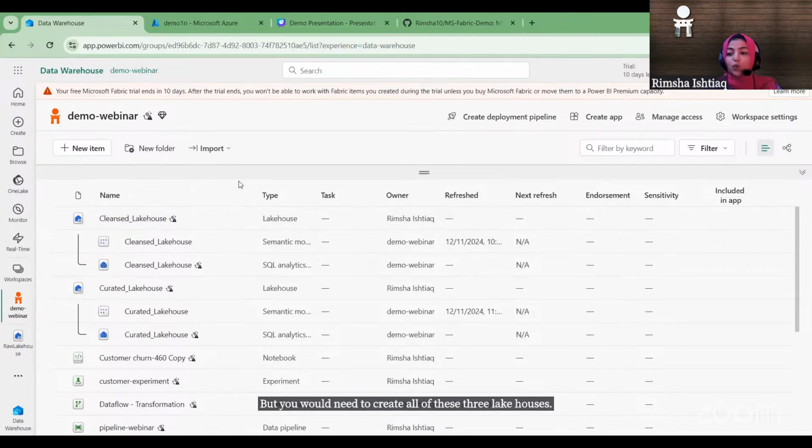Okay. So for the second step, we are gonna create a pipeline to orchestrate all the steps of data ingestion, data loading, and data transformation.